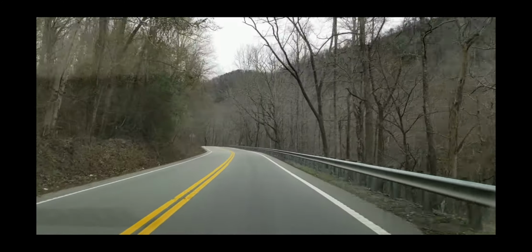You kind of get a glimpse of the creek there on the right. The further you get up, the less water is going to be going through it, and it gets a little bit less impressive the further you go. If you can see some stairs right there, the Cumberland Trail crosses right here, and you can see a couple of cars parked to get onto the trail at this area, but it might not be the best place to get through that, but that's one of your options.